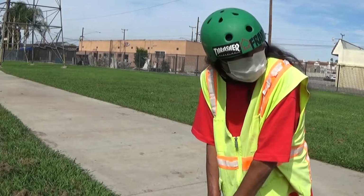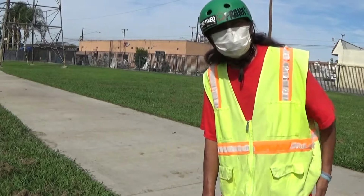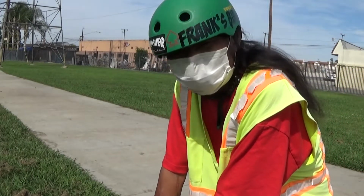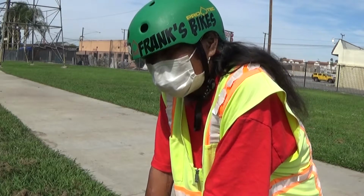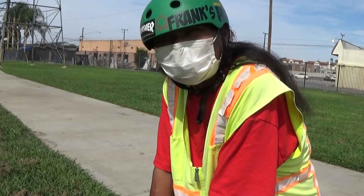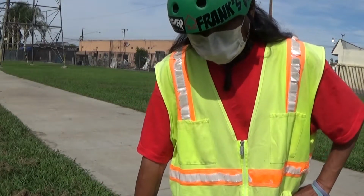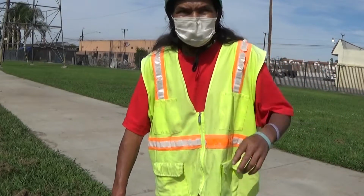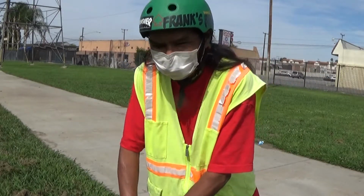Wow, that was a good idea, but because my legs are so weak, I can barely do regular ollies. Just jumping 180 actually kind of scares me. Not scared that I'm gonna get hurt, scared because my leg's not there yet to jump that high and then turn 180. And I know my board won't make it because I don't have the muscle.